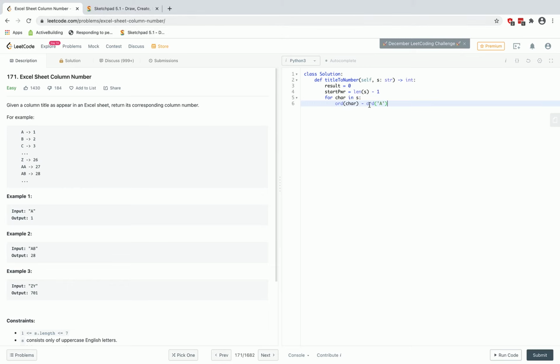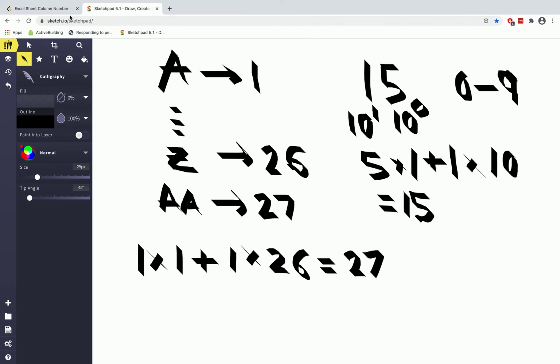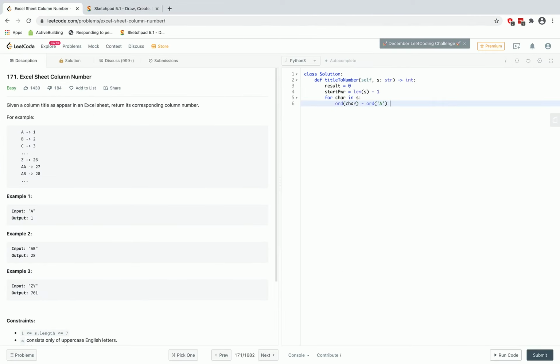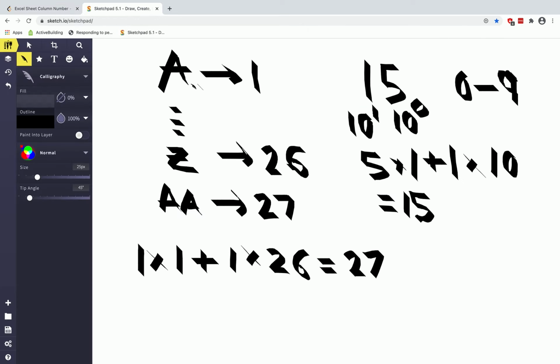If the ordinal value of A is, for example, 56, and the ordinal value of the character you're looking at is, let's say, A, then they would have the same ordinal value, and this would resolve to 0. But A is equal to 1, not 0, so we're going to add 1 to this arithmetic. And this line of code right here is basically what allows us to easily convert between these single letters and their actual numerical values.